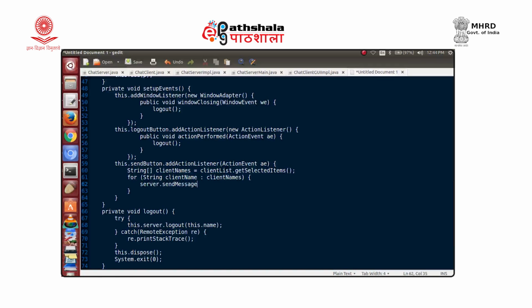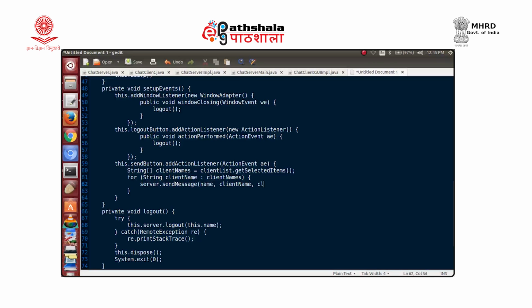And what is the message? The message is going to be the client area dot getText. Not client area, sorry, it is the entry area. He has entered the text to be sent in the entry area. So, entryArea dot getText.